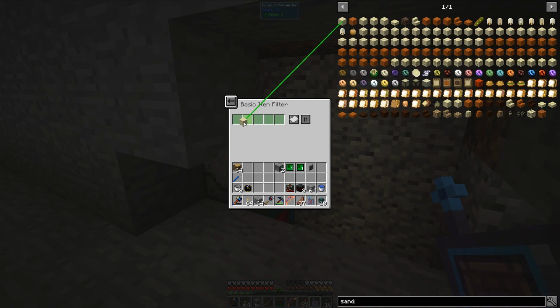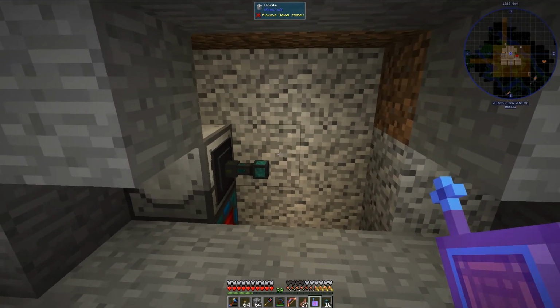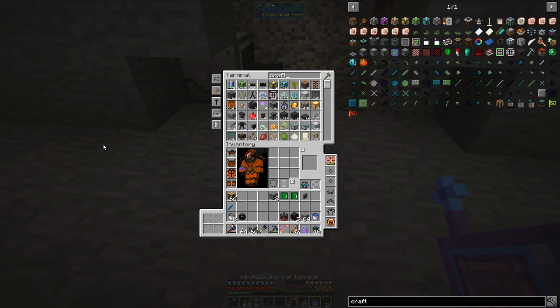I believe, yes, with the Ender IO filters, you don't actually have to have the item with you. So we can turn this to be always on. And this will actually go to a crafter. Let's grab a crafter.